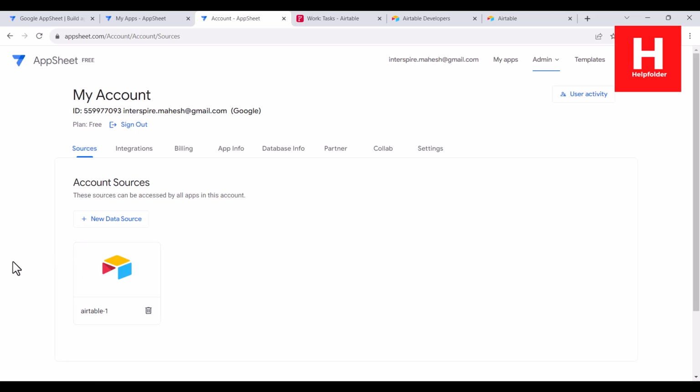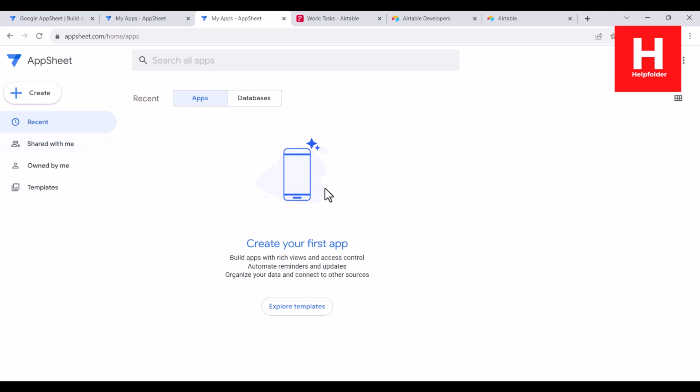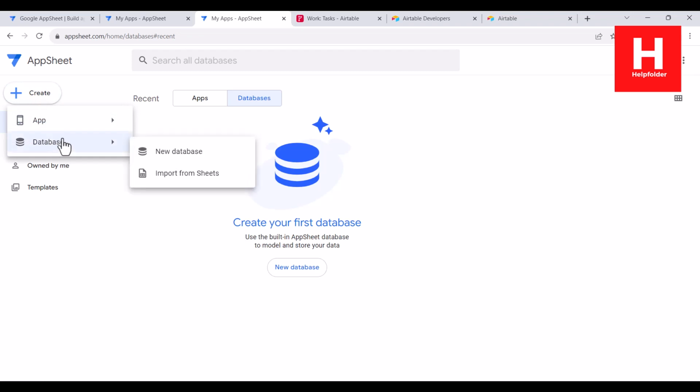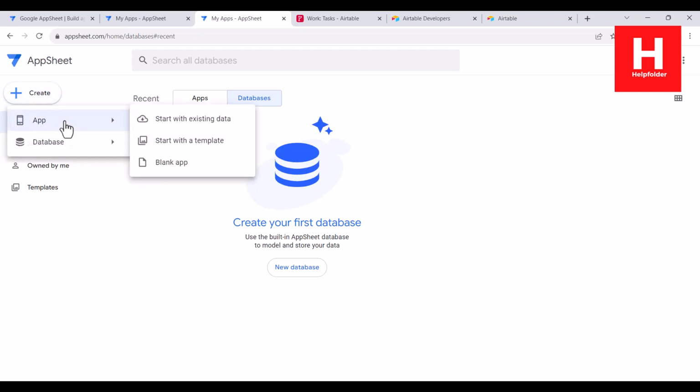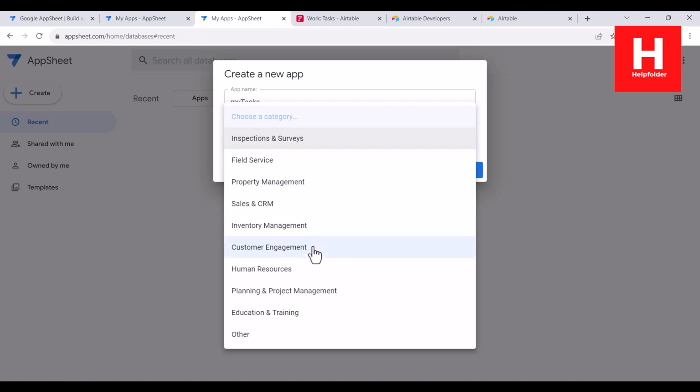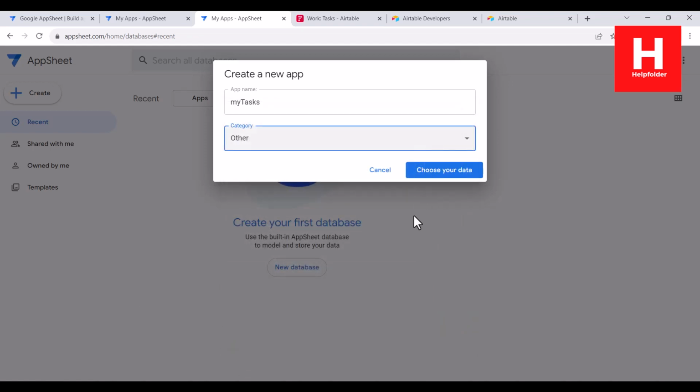Now you can see that there is a delete button as well. Now if I want to use that, I will just go to AppSheet again, which will take you to your place. Now here we want to create a database. So we can create a database based on the data. So start with existing data in app, start with existing. I will name this something like my tasks. Then for category we can choose something like other, then choose your data.